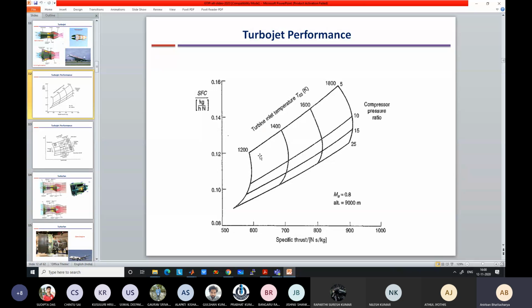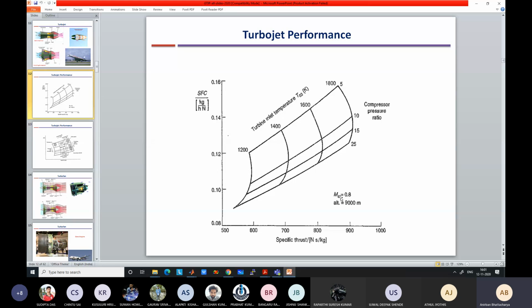So say I want a design where I need very low fuel consumption, 0.12, and very high specific thrust, 800 Newton per kg per second. Okay, sorry. So I will draw a line like this and another line like this, and we see that we need approximately a compressor pressure ratio of 15 and a turbine inlet temperature of say 1550 or 1560 Kelvin. Based on that, we will start with the preliminary design. Once we do the design, then we will back calculate exactly what we are getting, so what is the actual thrust we are getting for different Mach numbers, things like that.